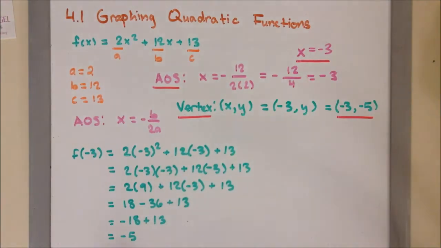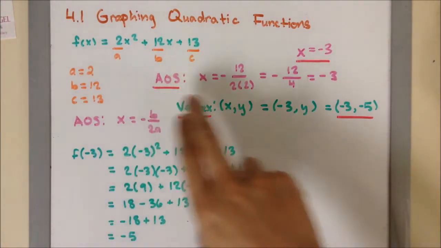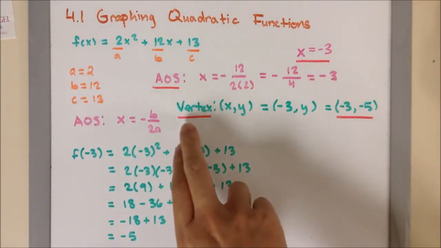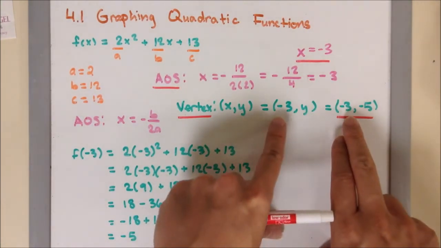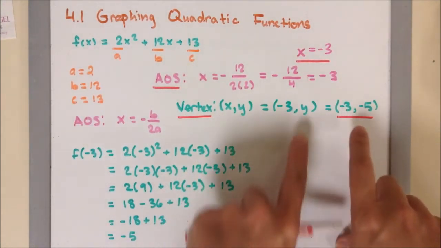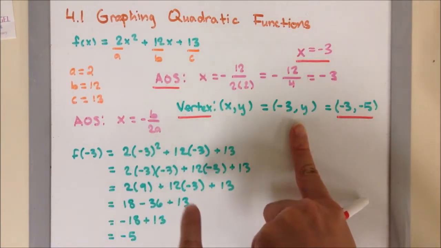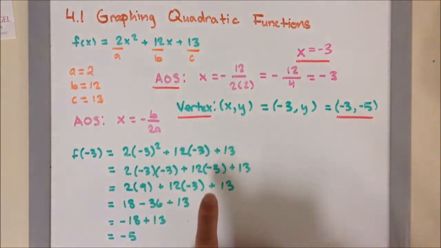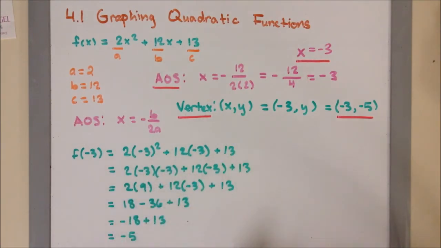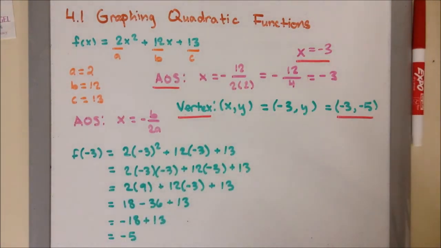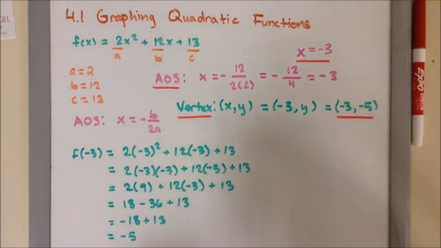So to review those two parts, axis of symmetry, x equals negative 3, is connected to the vertex because we already have our x value, meaning half of the vertex. To find the y value, simply plug it in and work it out slowly. Again, I worked out my square and then did the multiplication. Alright, next we're going to be talking about the y-intercept.